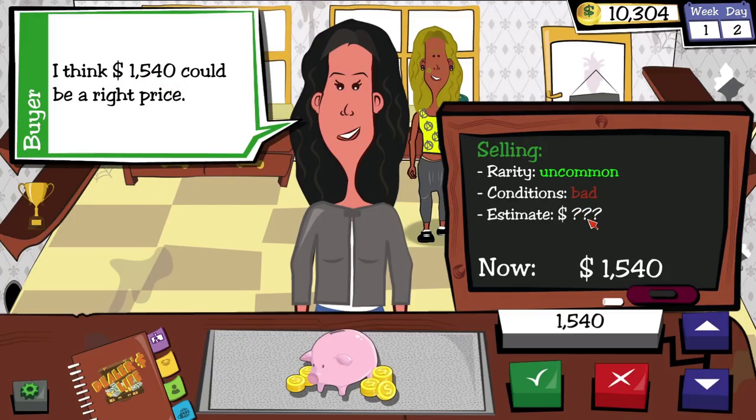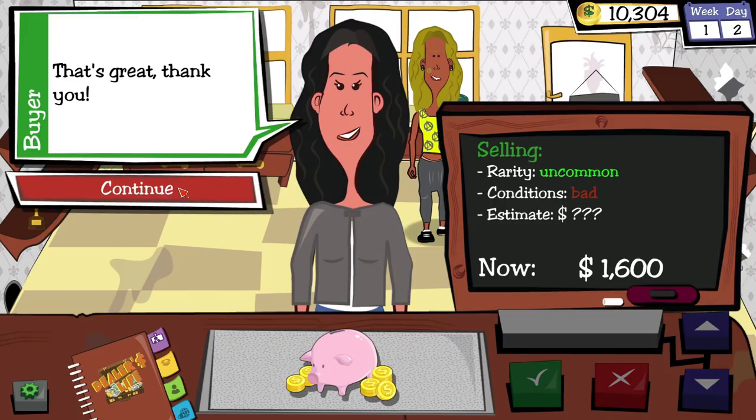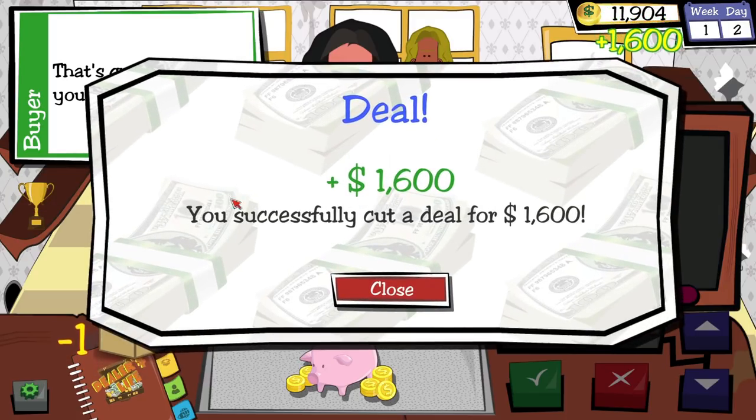1,500... Really? It's an uncommon thing in bad condition. I mean, I kind of feel like we could push her up to 1,600. She's that determined. Yeah, okay. That's great. Thank you. I might have just been completely ripped off there. I've got no idea how much that is. That's great. Thank you. That was quite a nice amount of money.